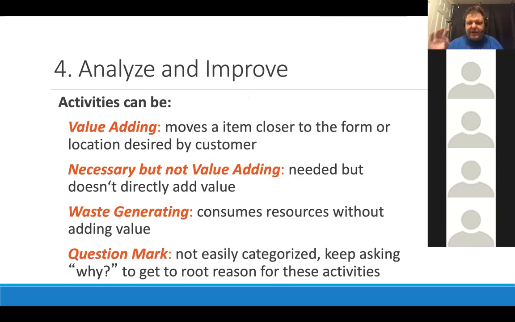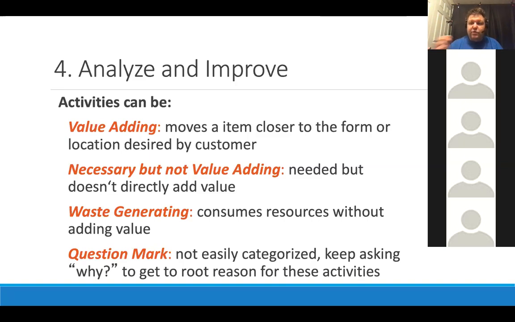Then we analyze, and we can do 4 things. Every step of the process, we can map it like we demonstrated before, or we can do this. We can do an analysis of, here's my process. Every step is one of 4 things. Value adding, so it's adding value to the customer, or not value adding but necessary, something I have to do, or waste generating, something I can get rid of because it doesn't benefit the customer or me, or the question mark, I'm not sure, but let's test it. Let's keep it there for a little bit and see what happens.